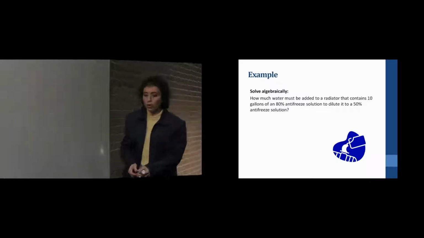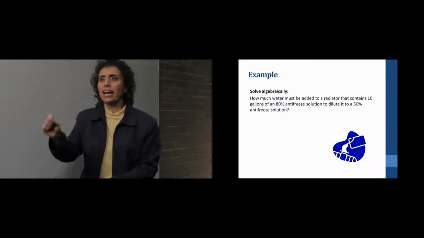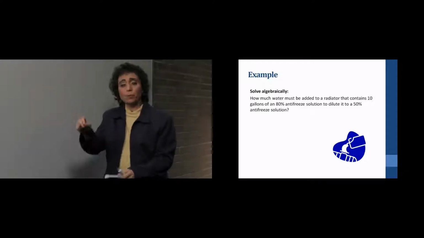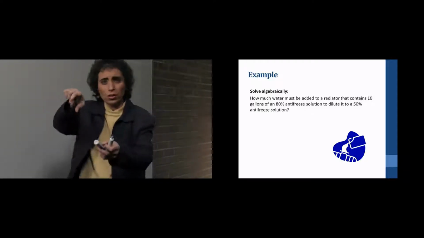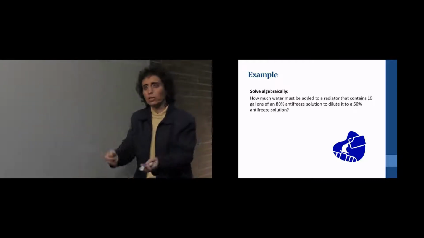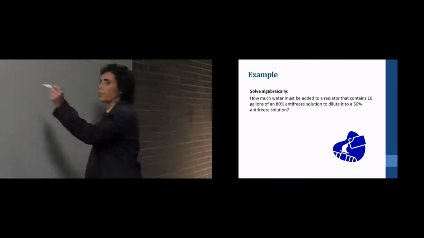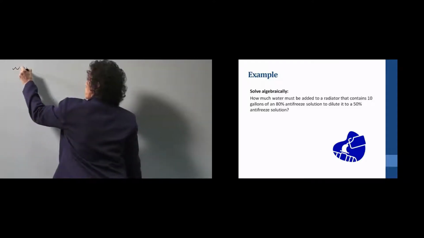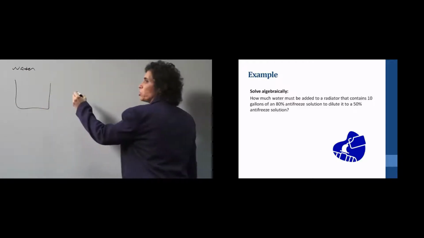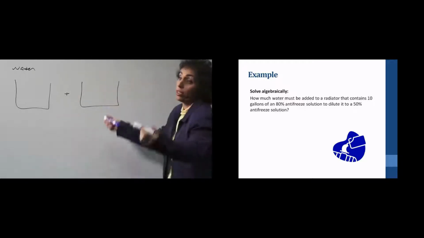Awesome. All right. How much water must be added to a radiator that contains 10 gallons of an 80% antifreeze solution? Okay, to dilute it to a 50% antifreeze solution. That should make sense. I add water, so there's no antifreeze in water. I add water to 80% antifreeze, I dilute it. Okay, so we have to figure out how much antifreeze we need. So here's what I'm doing. How much water, so I'm going to make this beaker be water. Beautiful, huh? You're welcome. How much water must be added to a radiator? This is the radiator. Oh, it looks the same as the beaker. What are you going to do?